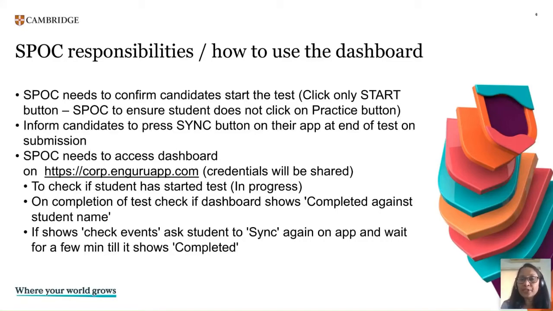Sometimes there is an option to sync the responses to the backend by just clicking a button on the app. Now, if you do this after a long time, that sync option will vanish, which means the responses collected by the student's app are not sent to the server. So the student may not get a certificate. So please ensure you have a computer to check the status of candidates before you ask them to leave the premises.